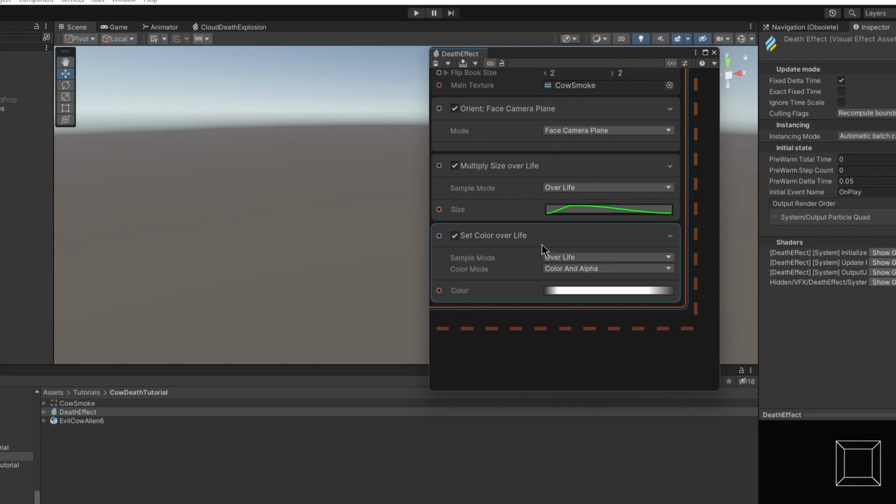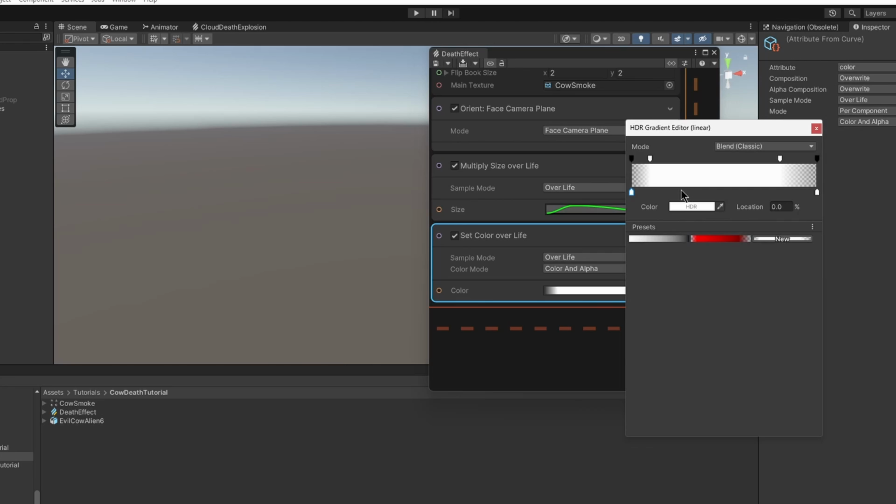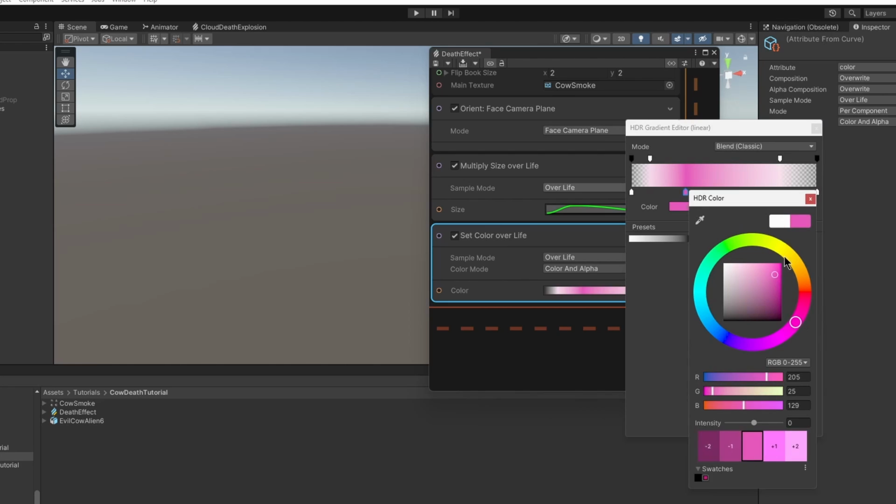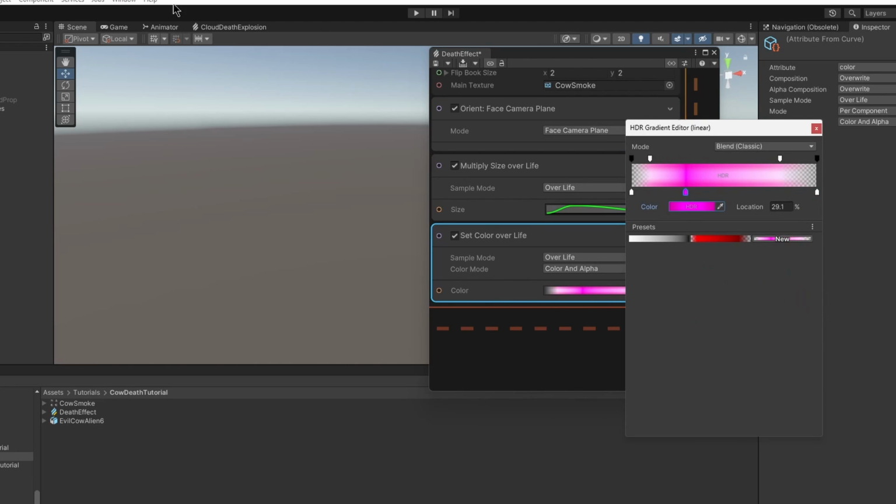Now we want to set this color over the lifetime. So I think I put a key here. When you click at the bottom, it's the colors, and at the top, it's the alpha, like how visible it is. So the alpha can stay the same. So it fades in and fades out, and that's kind of normal. But we want this to be like a purple, and then we want to turn up the intensity. The intensity will make it glow.